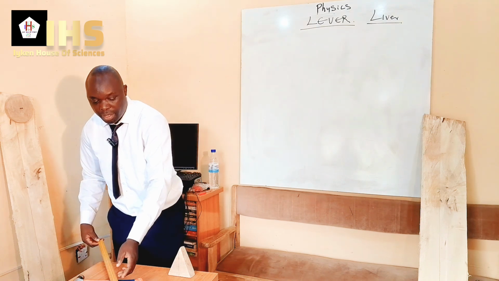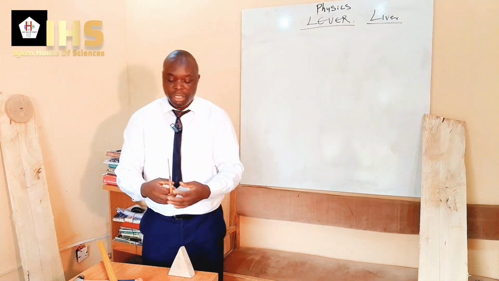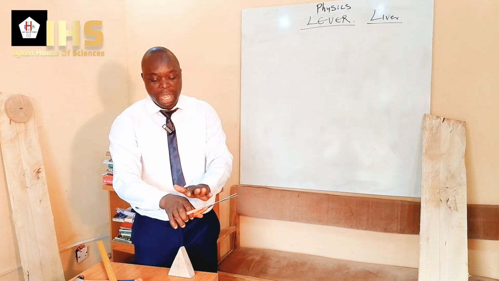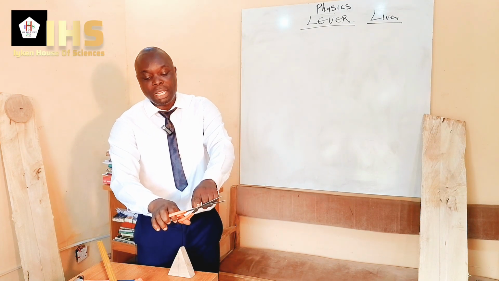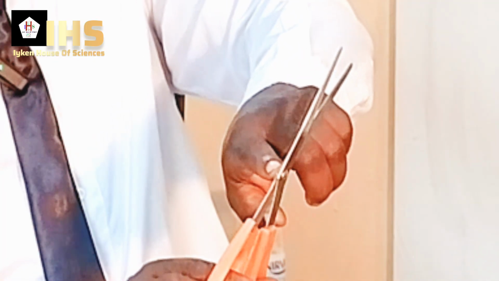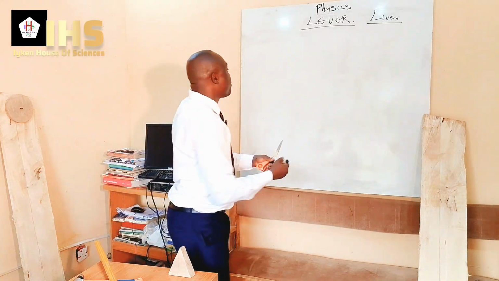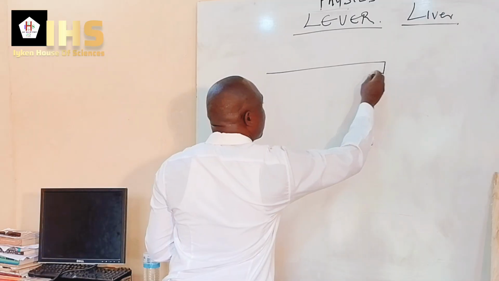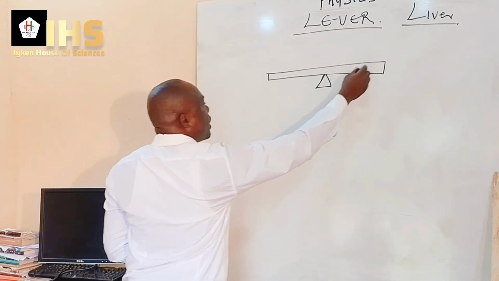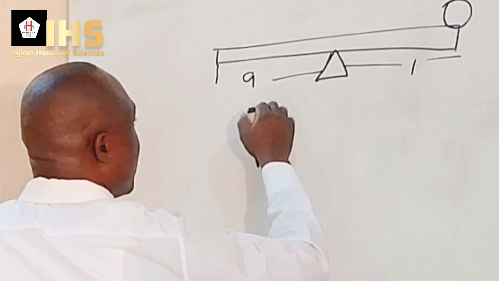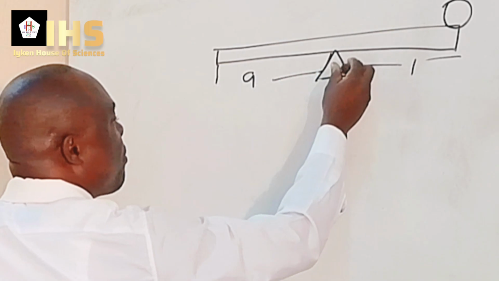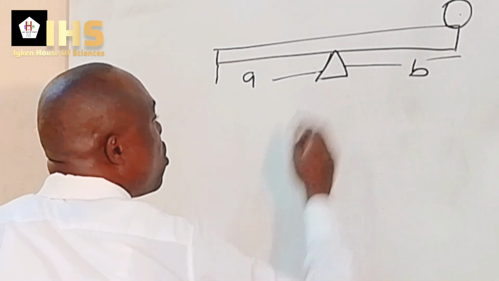Even the scissors has it. The scissors has the effort point where I can apply my effort, and it has a place that rotates. Here is the fulcrum, or the pivot. So, let me use this one for example. Here, this is where my hand was before. This is where the load is. From here to here is my effort distance, the distance moved by the effort, while from here to here is the distance moved by the load. This is the load.